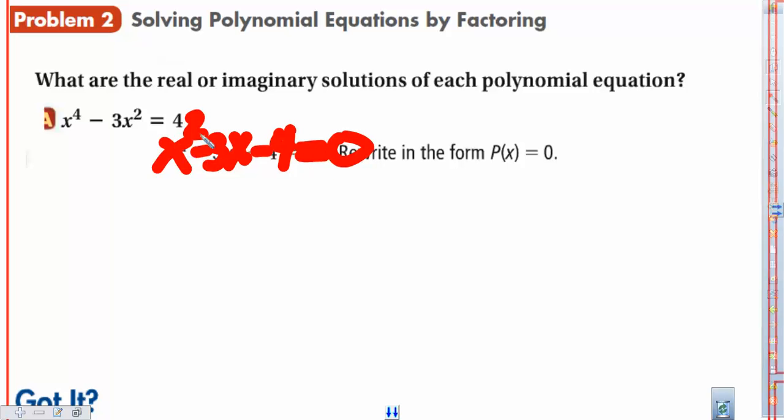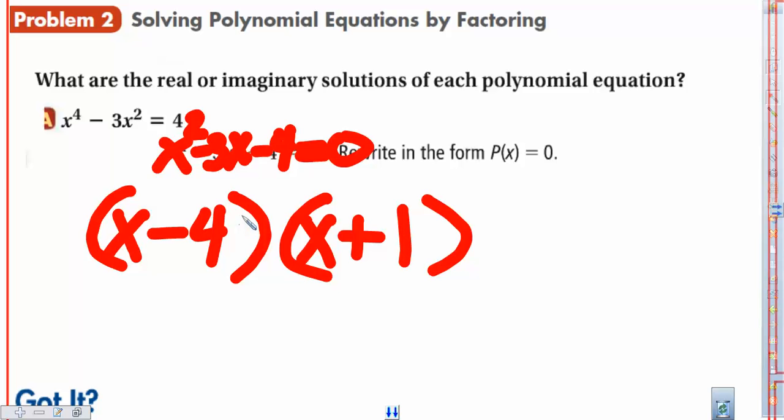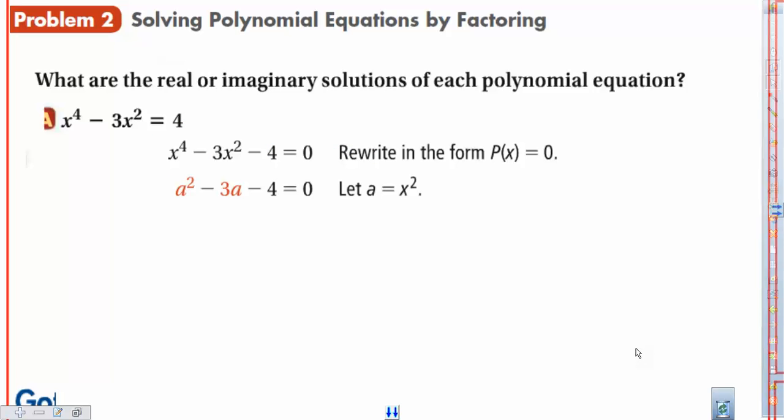But if I made this a quadratic and that was still a minus 3 and a minus 4, could you come up with two numbers whose product is negative 4 and their sum is negative 3? Well, sure you could. X times x would give us x squared. We could write down minus 4, and then if we add 1, that would put us at negative 3 with the product and the sum. So in other words, this quartic polynomial here can actually be factored the same way we could factor a basic quadratic. Let me backtrack here. And that's essentially what they're trying to get you to see right here.